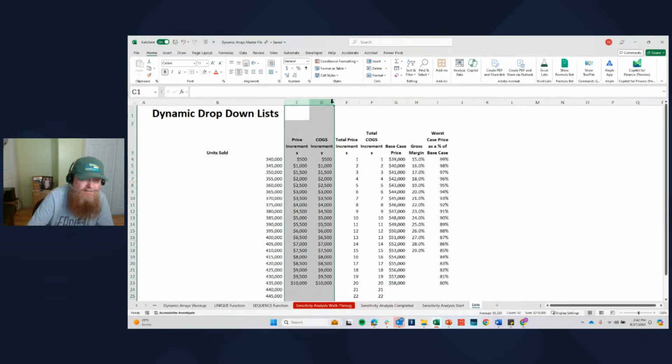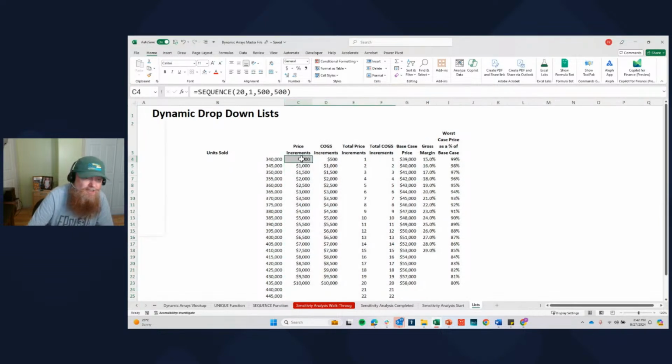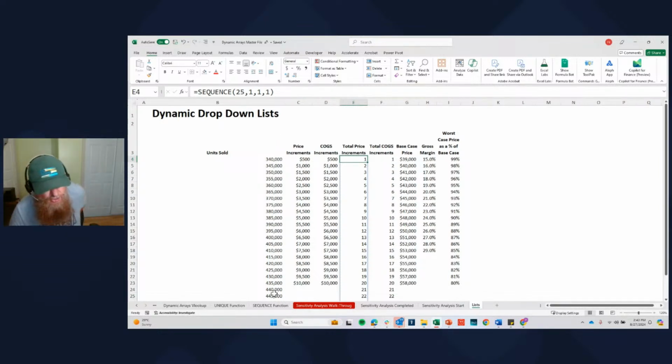I don't know why that didn't adjust. I wanted to make those a little bigger. Let me double click again. There we go. All right. So what you'll notice is every single one of these is a sequence. In this case, I went ahead and just entered it. But if I was getting fancy, I could have created a start value and how much I wanted to increase by for each of these. But they're all dynamic. I could change any of these ranges. So these are all my starting places.